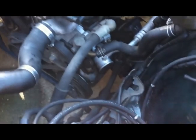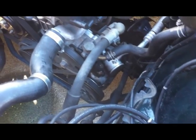Hopefully I'm just going to be able to move that out of the way a little bit and not have to disconnect them, because I don't want to have to re-gas my aircon, and also it's illegal to let the gas out, so you'd have to take it to a place to degas it, and I don't really want to do that, so I'm going to try. It's on a little flexible hose, so I can just flex it out of the way and set it up here and zip tie it to something.